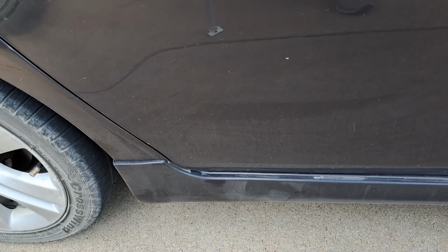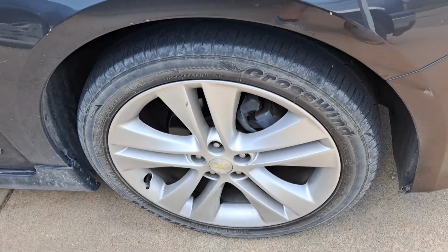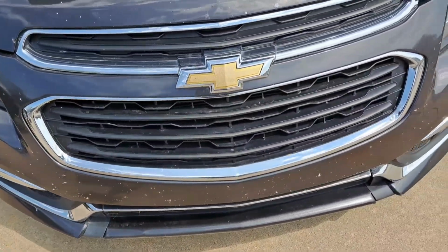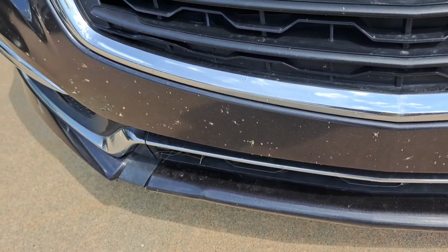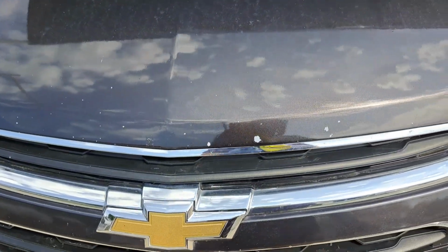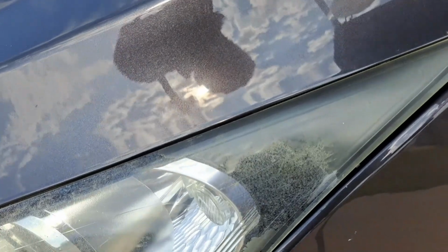So I'm going to wash my car using the method from a YouTuber that I saw and what he had to do when he started his detailing business. We're kind of in the same spot, even though I have two little part-time jobs, but neither one of us has the money to be fully equipped as mobile detailers, so you have to come up with ways to do it. So I thought I'd give this one a shot and see how much longer it takes, and I wanted to see if it actually did a good job.